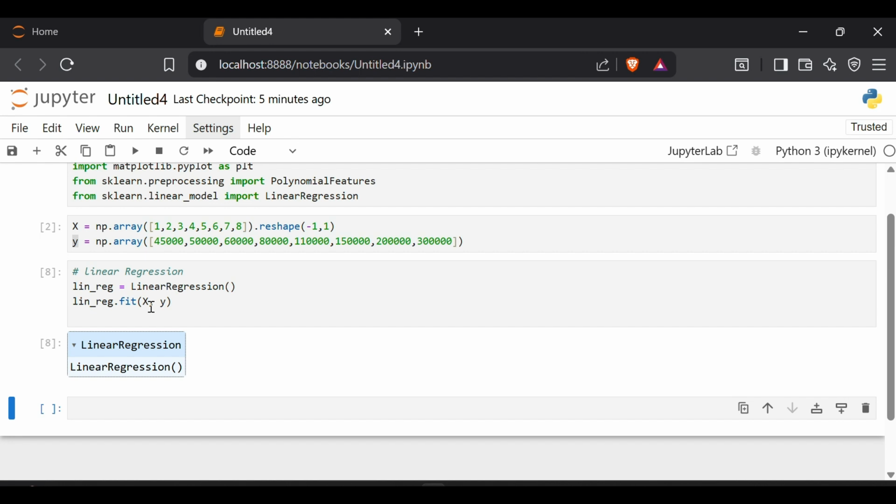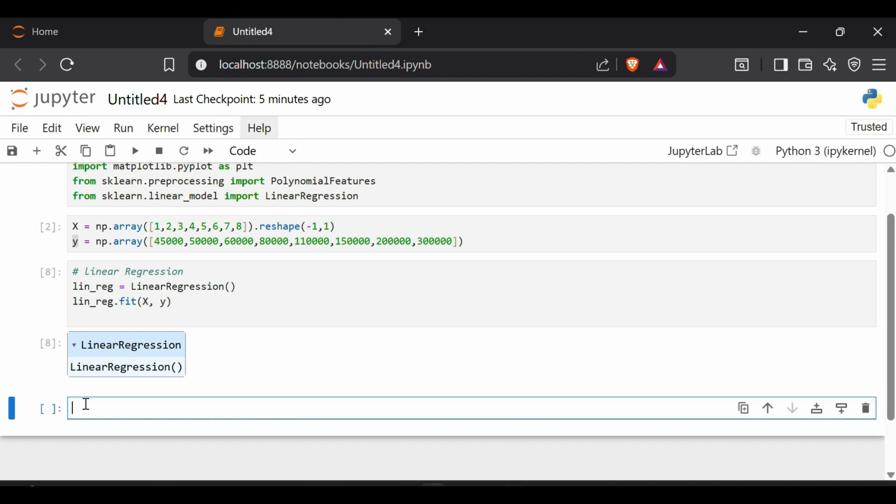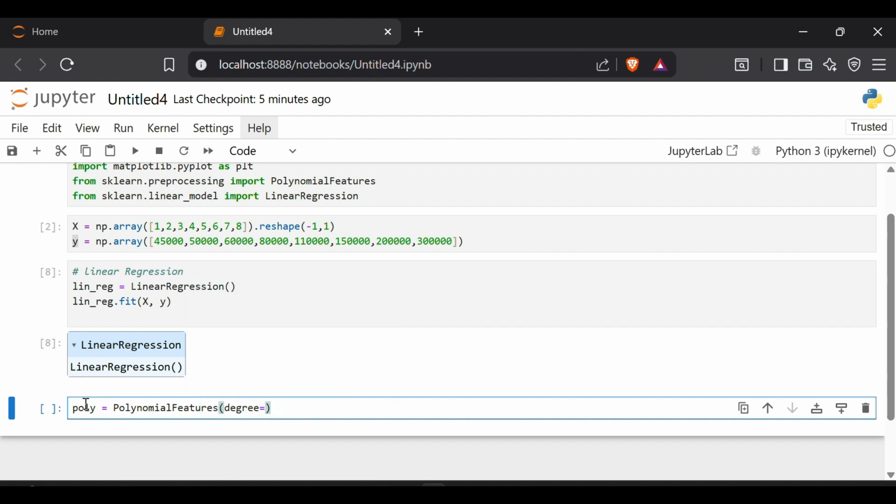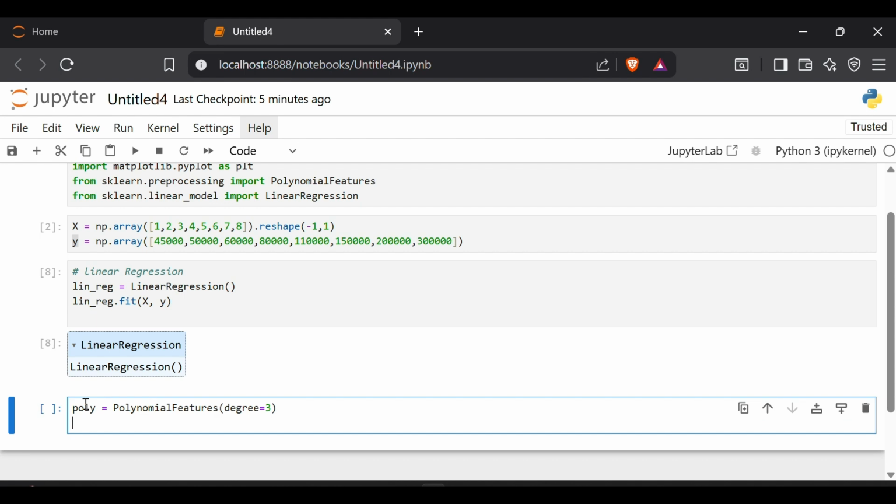So now we will do the next one. Polynomial regression. Okay. So for the polynomial regression, you have to write poly is equal to PolynomialFeatures, and you have to give the degree. Okay. So degree is equal to 3. Because it is polynomial, you have to give the value of x cube, x to the power n.